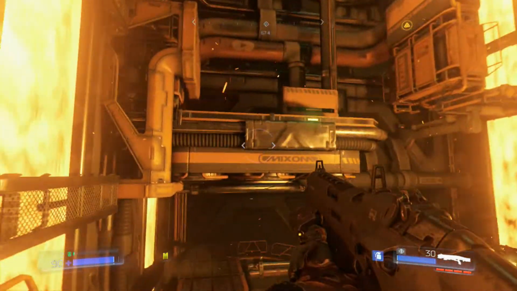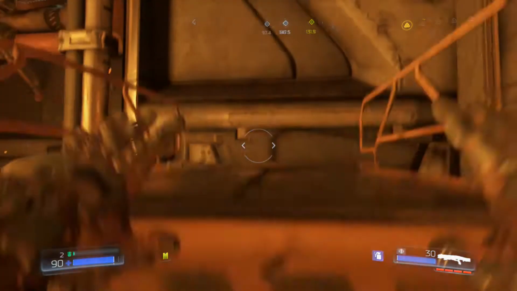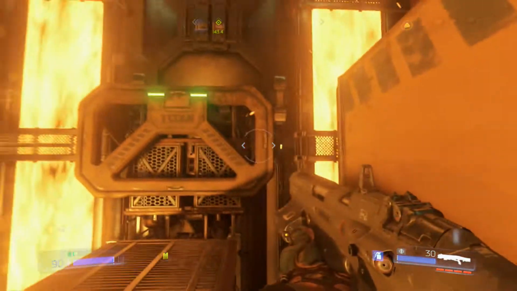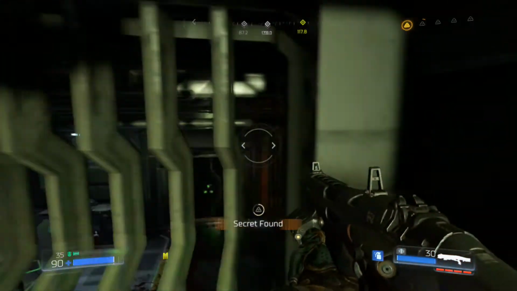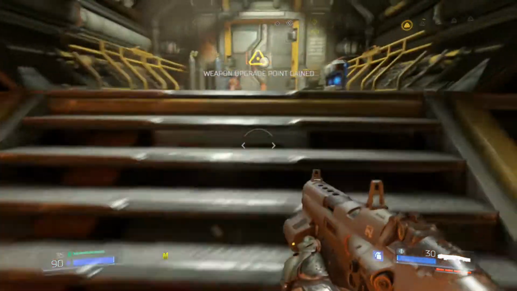The jumping in this game is very iffy. As you can see, I missed the jump here. I still don't understand how I miss some of these jumps sometimes. You just got to kind of look at where you're jumping and then jump up. And we don't have the double jump yet, so. Now here's your first secret there in the vent in this section.